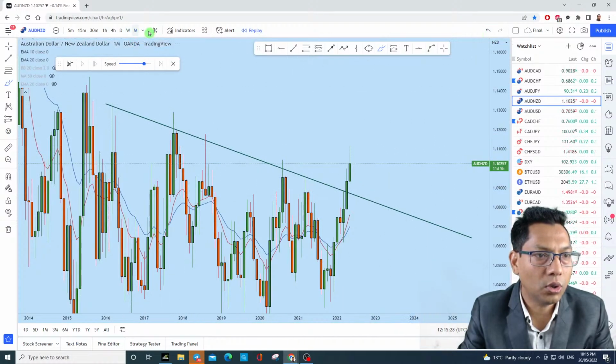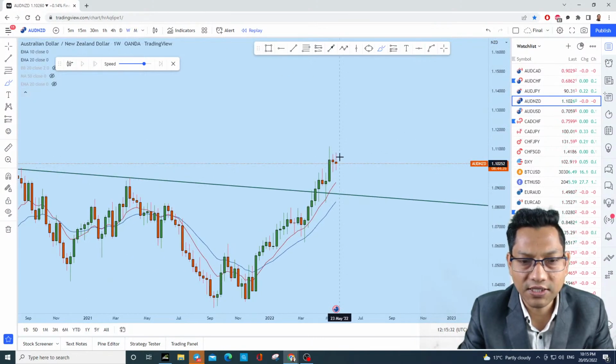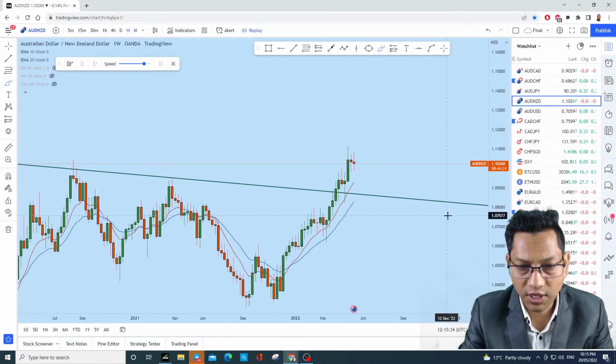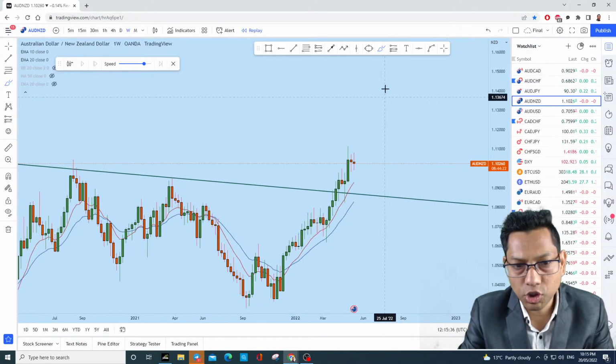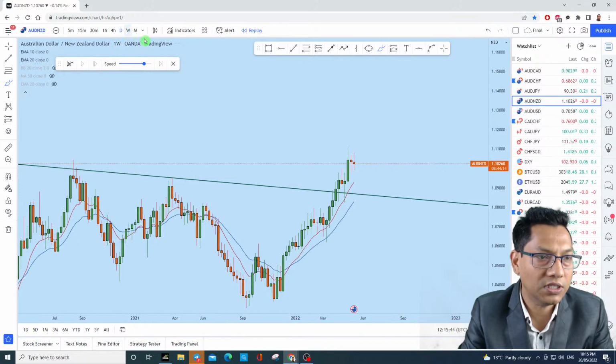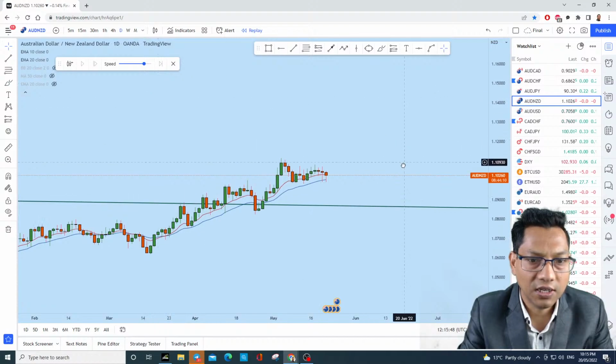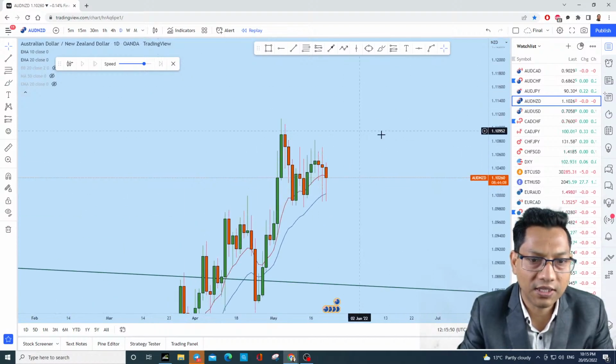So go to the weekly. What we see is this is the weekly candle, and it is creating a double doji, AUD NZD. Now there are two possible scenarios to push up again, but I think it might even come down. Go to the daily. So see what kind of price action it is creating. It looks to me like it's a reversal pattern.